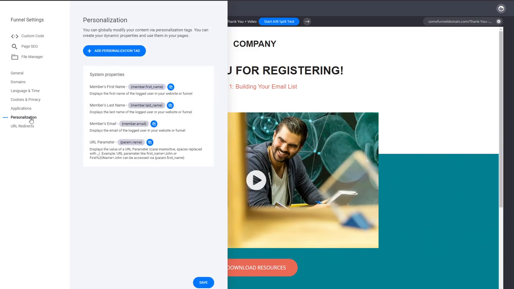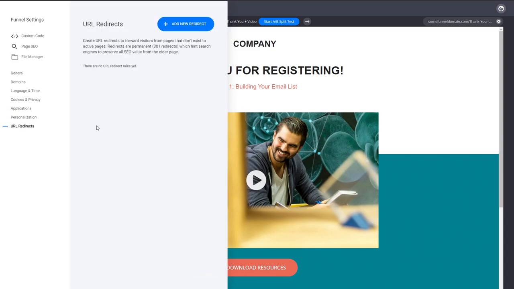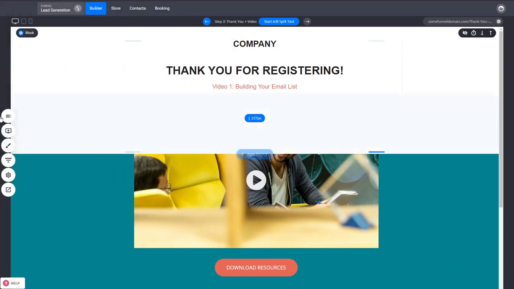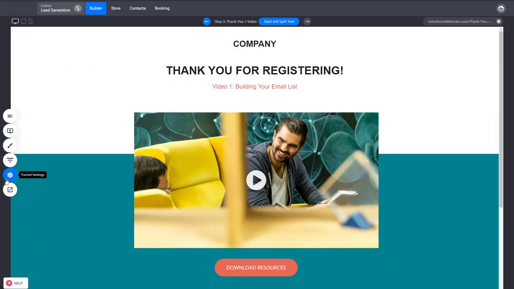And with personalization, we have a whole video on that. And redirects, 301 redirects if you want to redirect from one page to another to not lose SEO information, for example, and weight. So this is the funnel or website settings, and we have the preview.